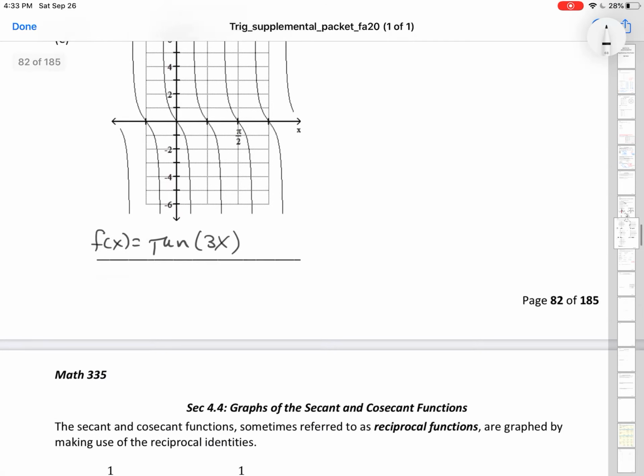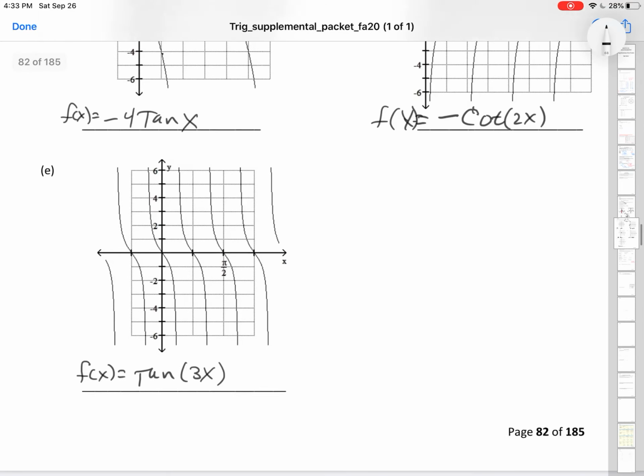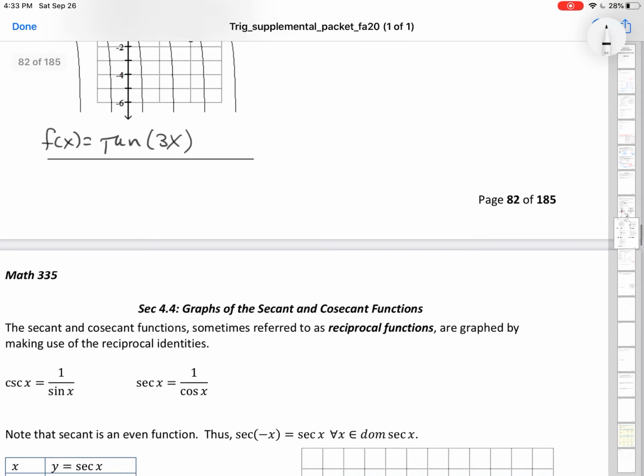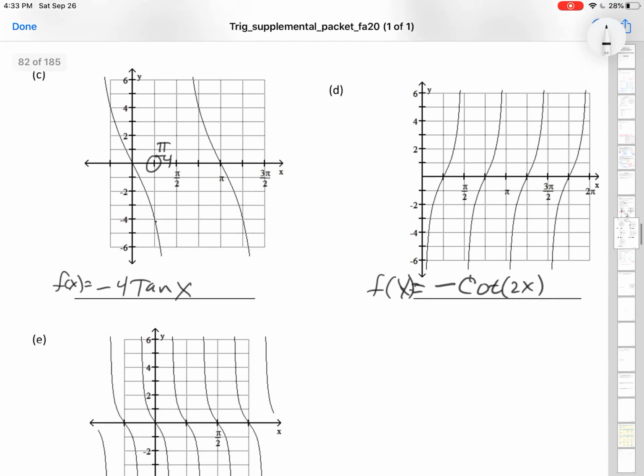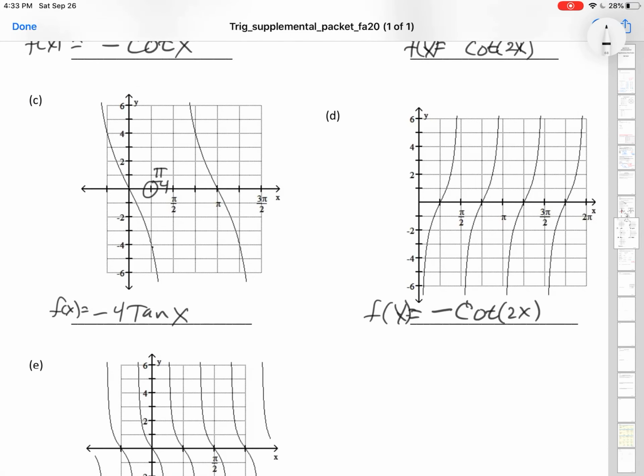So try not to get too tricky when it comes to the exams, but that's what we have. In the future, we'll be looking at secant and cosecant graphs. They're essentially just built right off of tangent and, off of sine and cosine. So not going to be bad at all as an extension there. So good luck with the graphs. Let me know what questions arise as they come up.